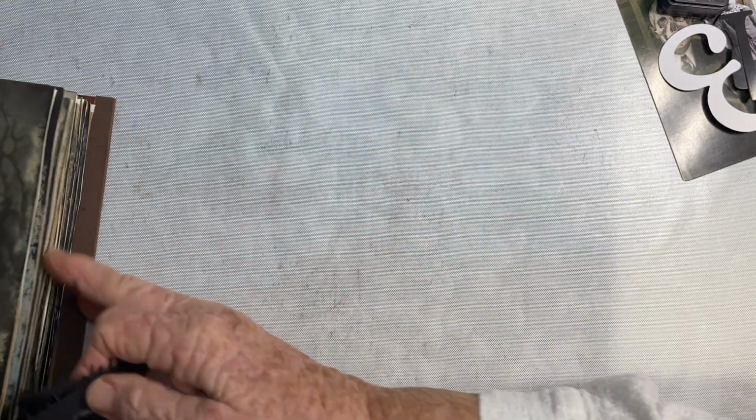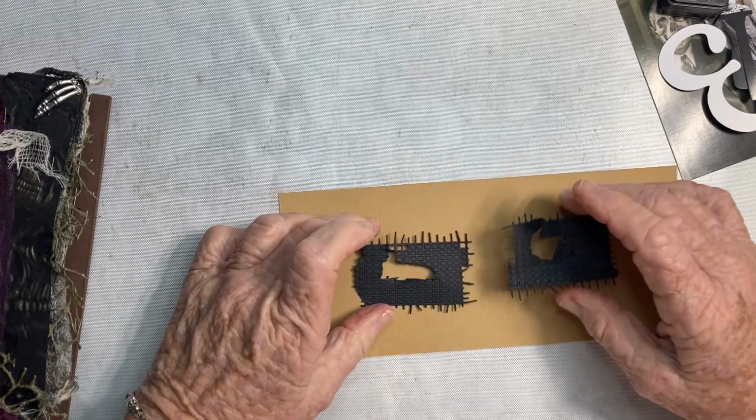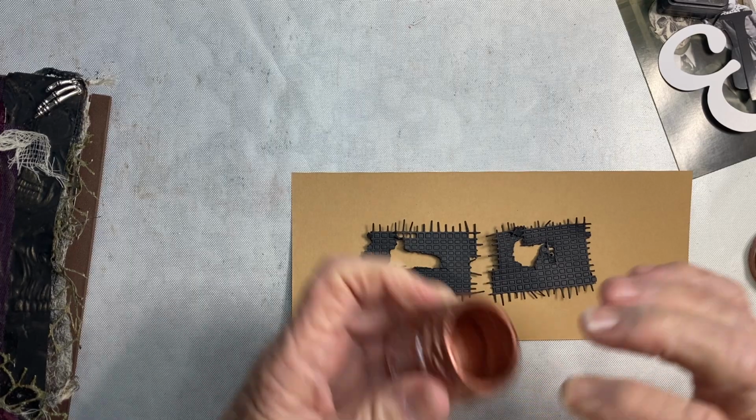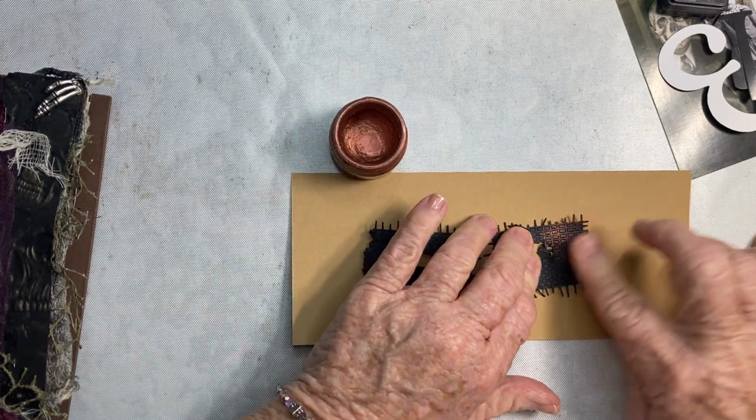So I'm going to put the journal aside. And then I'm going to add some wax to it.